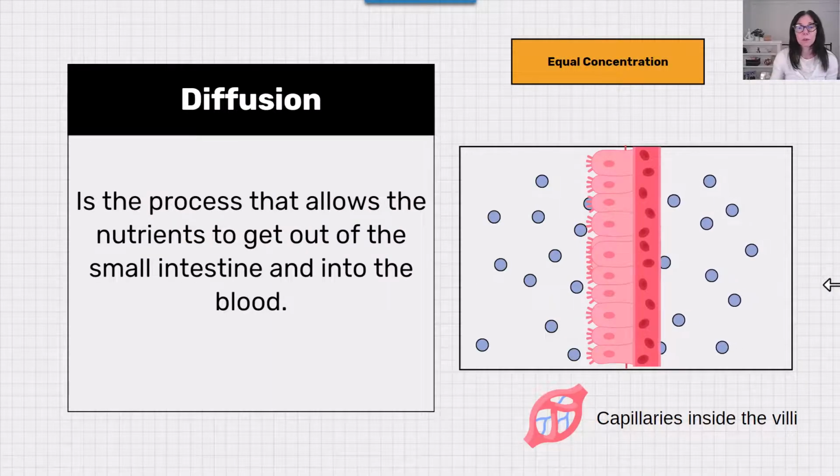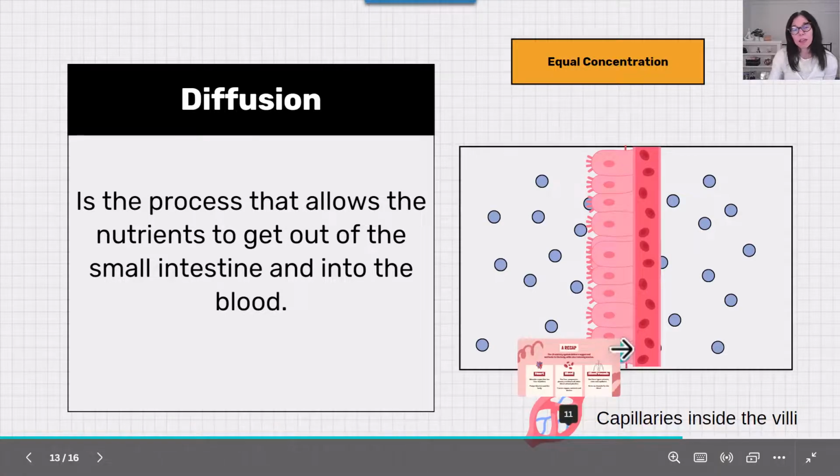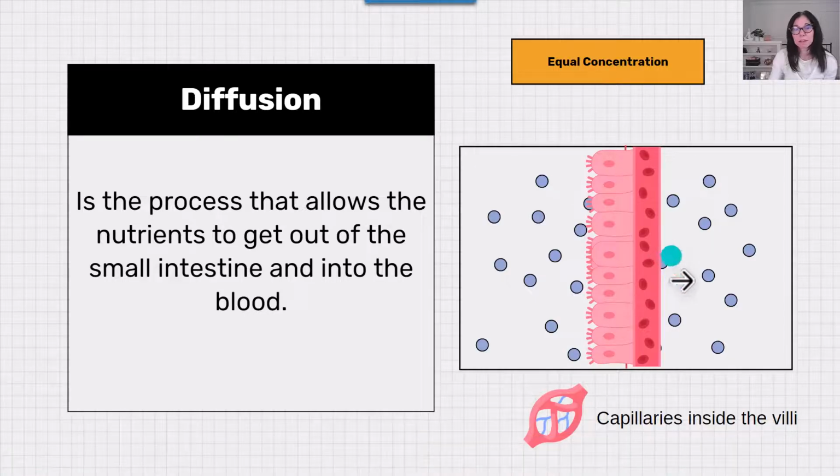Okay, so on the inside of our small intestines, the nutrients, there's more of them, and so inside each of the villi, there are the capillaries. And they pick up the nutrients and they put them into the bloodstream. Now, my diagram is not perfect because I had the nutrients coming through and going out to the other side. This is the actual blood vessel, so the nutrients would go into the blood vessel and then start on their journey around the body.